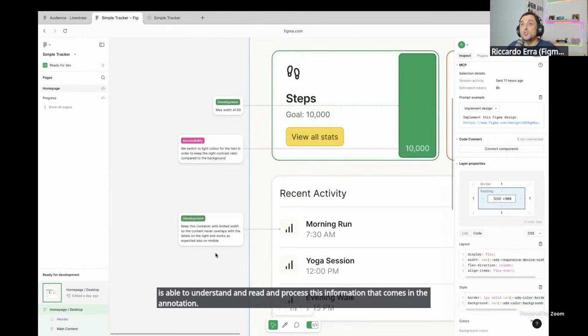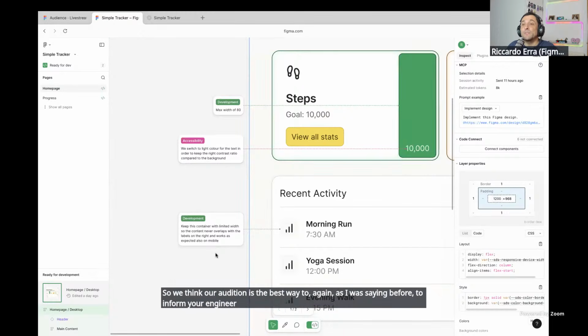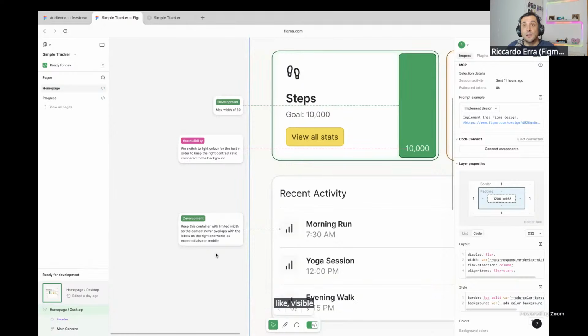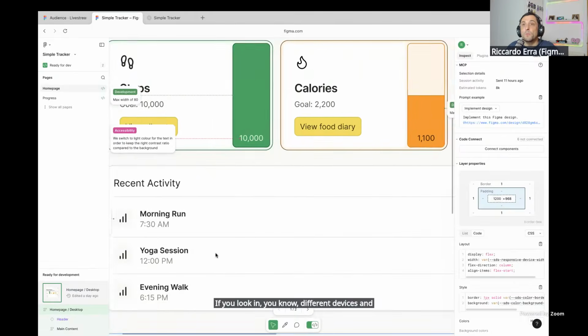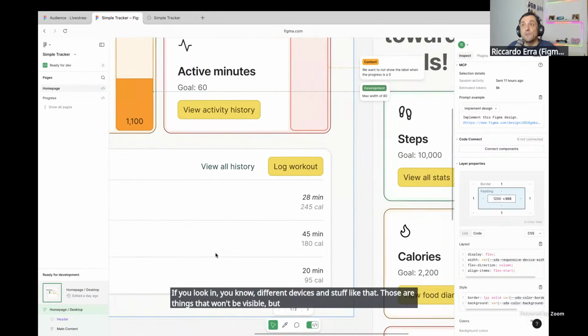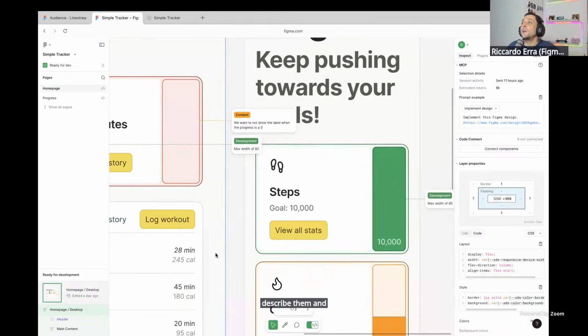So we think annotation is the best way, as I was saying before, to inform your engineer or your agent about something that is not visually noticeable. Again, something about accessibility, or maybe you want to build something in a specific way and you want to think about how it should look on different devices. Those are things that won't be visible, but it's important that you have knowledge about them, and annotation is the best way to describe and implement them.